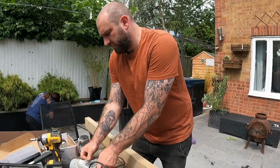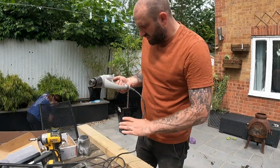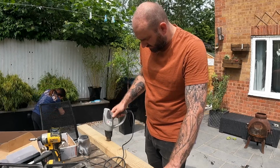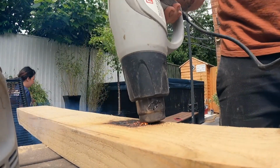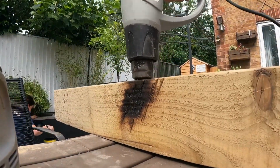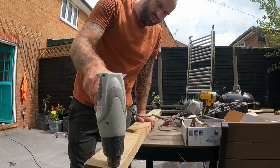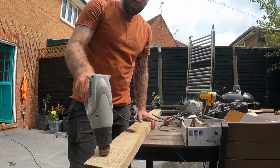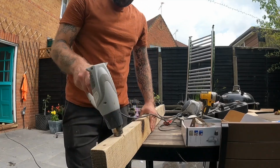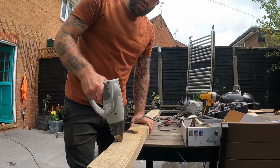So once you've bashed it up, the next fun bit is the heat gun. Basically, burn it. And when you're burning it, less is more. If you're going to do a burnt patch, always try and make it look as natural as you can, like it's actually been on fire. Also, you can just use it to darken a section so that the wax takes in a different way.